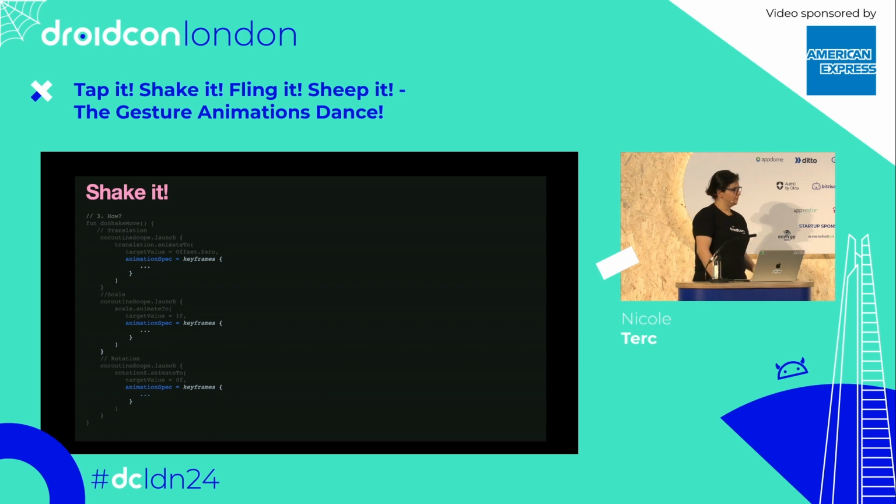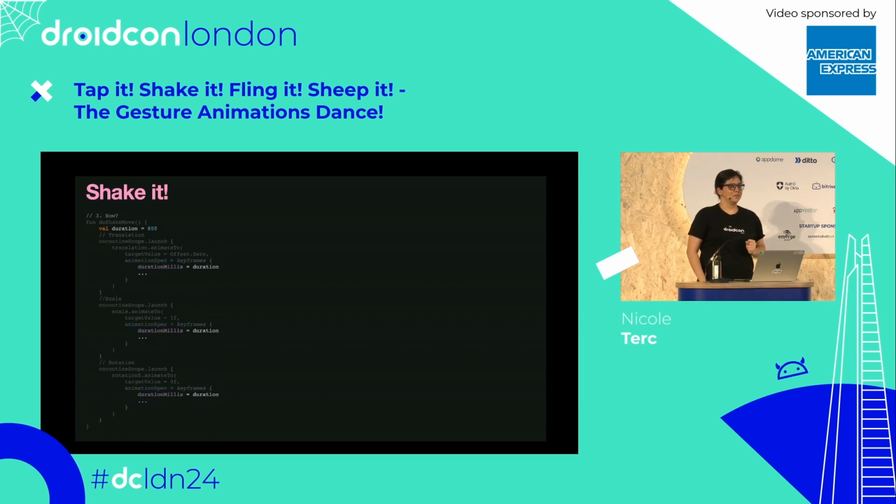Whenever you find yourself in this situation, a really easy trick, if you're lazy like me, is just make sure that all of them have the same duration. That ensures that each of the animations are going to start and end at the same time. And of course, you can do this better with some transitions and add more code, but this works. Cool. And that's it. This is how you would do this shake it animation.